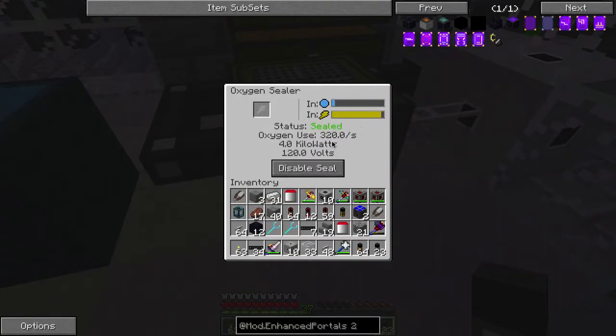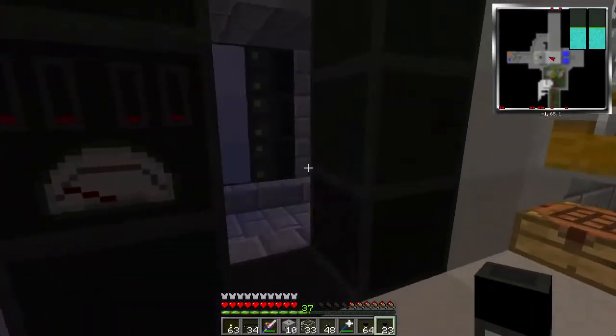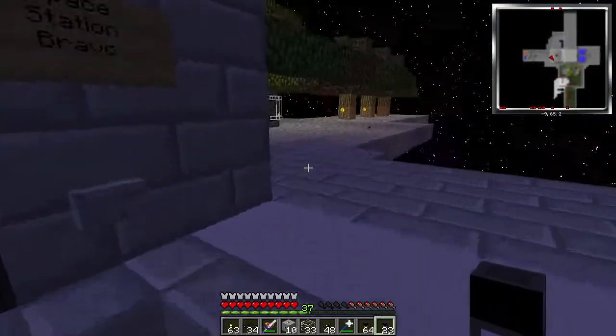Okay, this is using 320 oxygen per second and it is sealed. However, it does not have enough O2, and that makes perfect sense because this was the problem we had before. But this is excellent. This is great. We have the power situation in hand, and I love that.